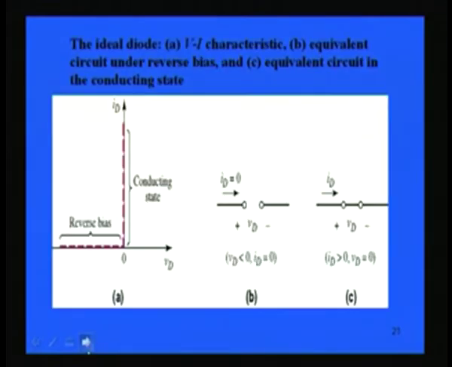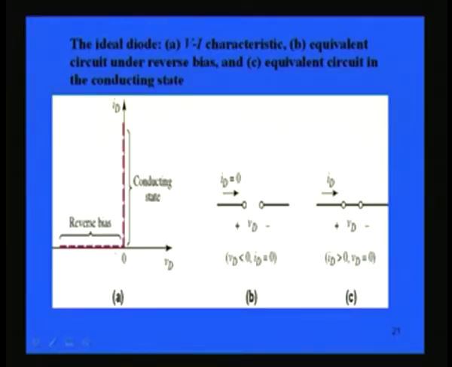Now, we will be considering a diode, but before going to the practical diode, let us consider a theoretical ideal diode. Why am I calling it theoretical? Because practically you will never get an ideal diode with a VI characteristic like this. This is a purely theoretical diode, and I am discussing it because, before going to the actual practical diode to analyze it, it is easier to take an example of a very simple diode which is ideal.